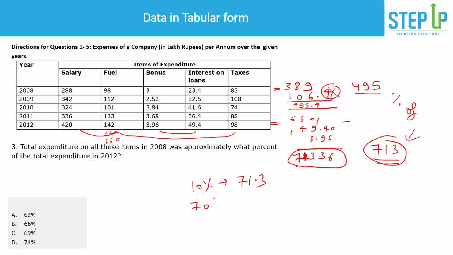Can we not calculate 70% of that number? And the reason we are calculating 70% is, if it is less than 70, we know options are this way. If it is more than 70, we know this way. And if it's close to 70, we would know which one to pick, right? So 70% would be 71.3 into 7, right? So 7 into 3, 21, 1, 2, 7, 1, 7, 2, 9, right? 7, 7, 49. That means it is definitely more than 499, right? Because this was additional. And how much was the number given to us? 495. So that means these two numbers are very close. That means it's just a little less than 70%. So the only option is 69.